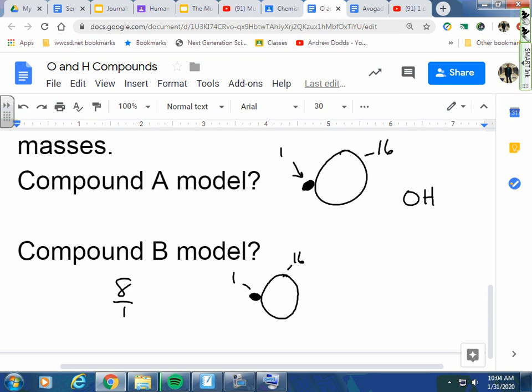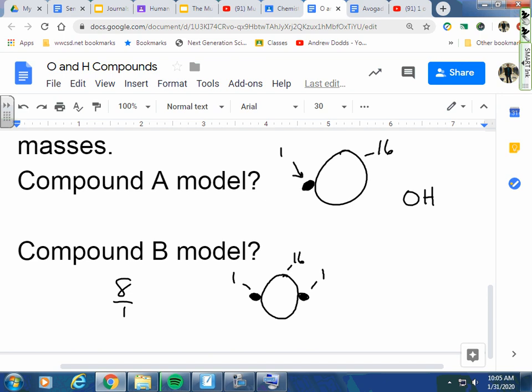This is different. It's confusing compared to yesterday's because yesterday we were just adding the larger ones because everything was doubling. But what happened in this scenario? Instead of doubling, what happened to the mass ratios from A to B? Yeah, it went smaller. It went down by half. What if I added another one of these? Now it's a 16-to-2 ratio. Is there another way to say a 16-to-2 ratio? 8-to-1. So I could do that too.